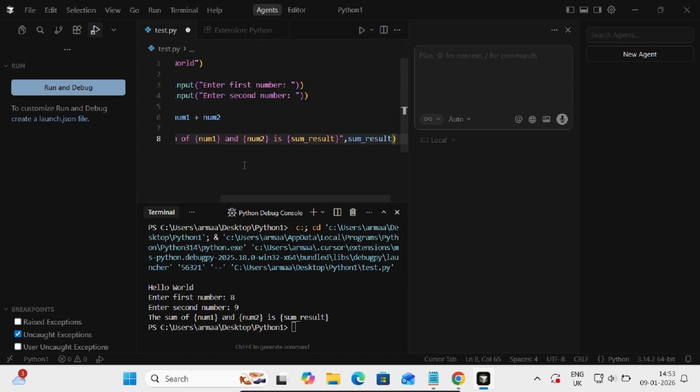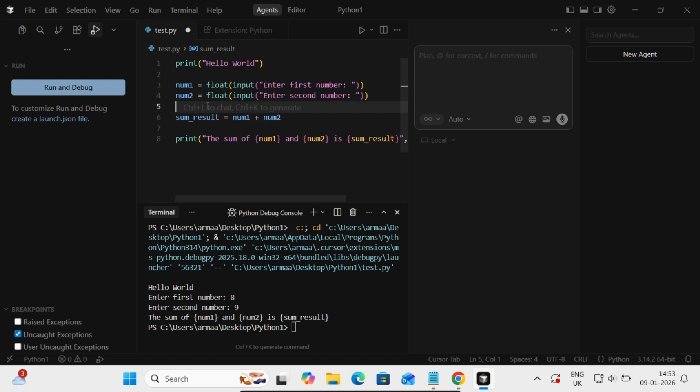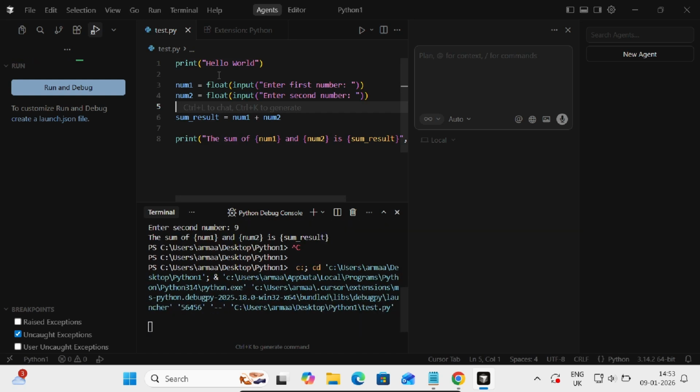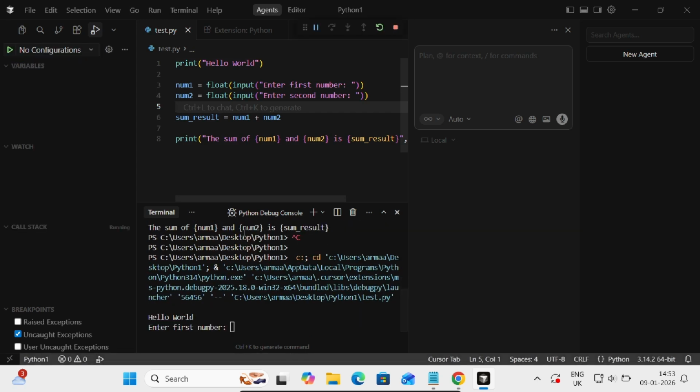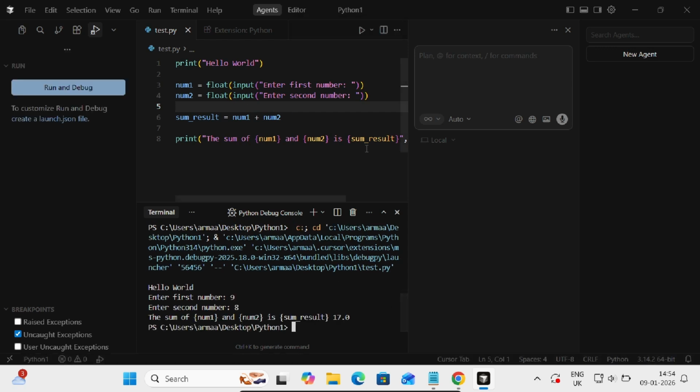Let's see, the sum result is there. Now let's save this, then start debugging again. Hello world, then let's write 9 and 8, and 17 is displayed.